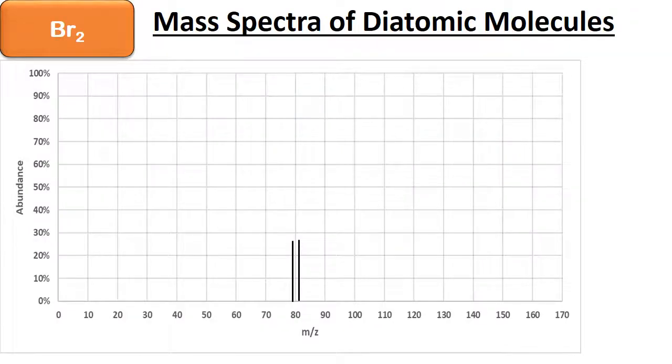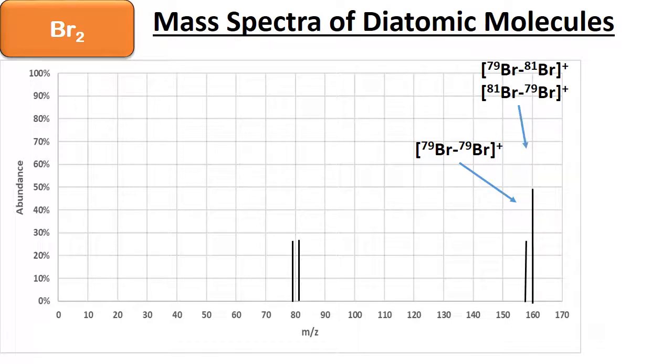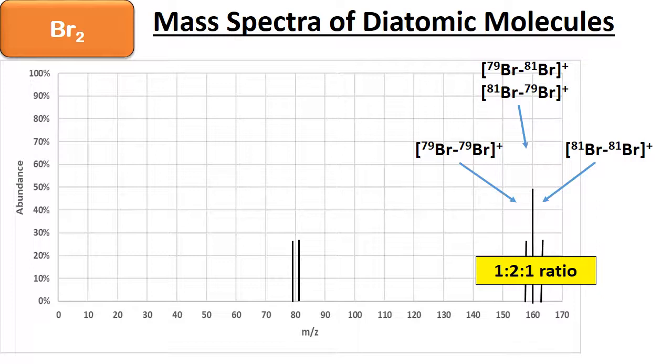Okay, so now we can start putting the rest of our molecular ion peaks on the sketch. So we've already got the two peaks corresponding to the 79Br+ and the 81Br+ ion. We're now going to add the peak at 158 from the two 79Brs. We've got a peak then at 160 for the 79-81 and the 81-79 combinations, and we've got the peak at 162 for the two bromine 81s. Again, we've just calculated they're in a 1 to 2 to 1 ratio, but just watch out, the total of the molecular ion peak abundances should add up to 100%, so ideally these should be in a 25 to 50 to 25% ratio.